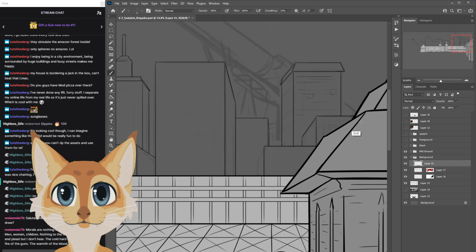No idea. Just pretending. Alright, I think I might get rid of that sketch layer, just so I can see how hard these lines actually are in comparison. So I think these lines are too light right here. Okay, let's do this.